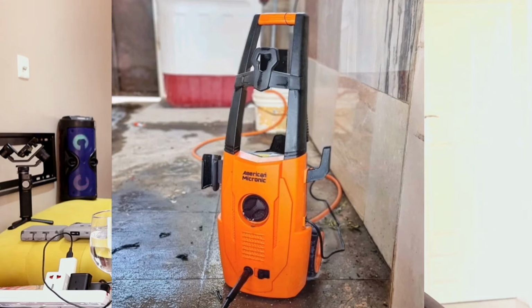So before I jump into the type of machine that you need to buy, I'll talk about the biggest mistake that most people who get into this business make. The first mistake that people make is buying a domestic car wash machine and putting it in their car wash business. Now, there are two reasons why I'm saying so. The first reason is that most domestic car wash machines have a lifespan of between 60 to 200 hours. That means that the motor will stop working when it clocks these hours.